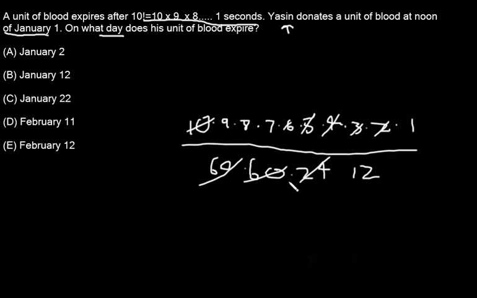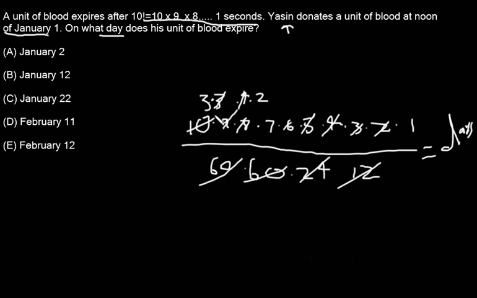And we have this 9 right here. 9 is 3 times 3, so you can write 3 times 3 up here. And we have 8, which is 4 times 2. And look at this right here: 12 is 4 times 3, so we can cross out 4 times 3, and here we are crossing out 12. So finally, the number of days, because all we did was divide the amount of seconds it takes the blood to expire by the amount of seconds 1 day is, and that will equal the number of days.